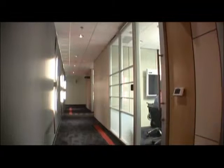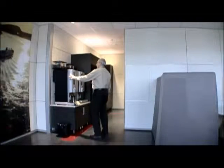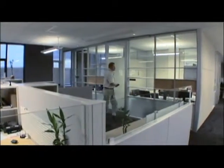We were trying to introduce a newer look for the evolving demographics in the company, and we combined both the use of light woods and metal and glass. We've already noted about a 25% improvement in attendance, and I think it's because it feels like a healthy place. Building out a high-performance space is more than the sum of its parts.